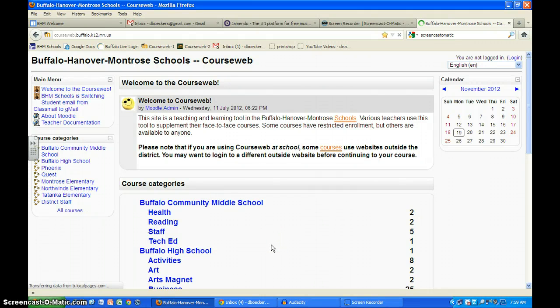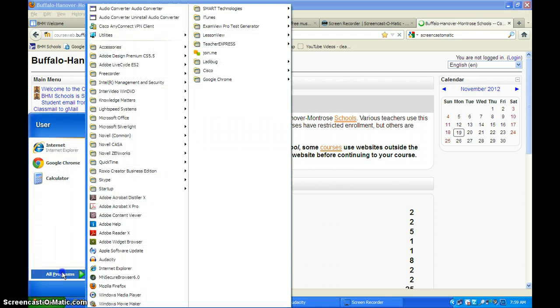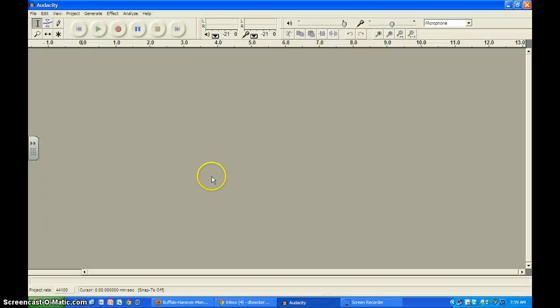I'm going to walk you through recording your own voice, layering in some music, saving your files in MP3, and also turning that assignment in for Visita Madrid. So first go to Audacity. Audacity can be found under All Programs, and this is the icon. When you open up Audacity, it should be a blank canvas.